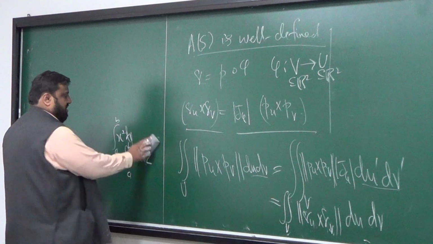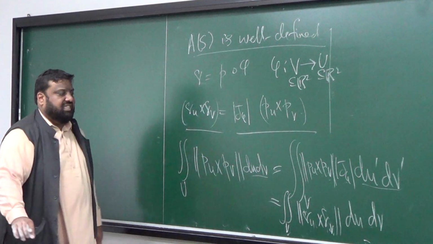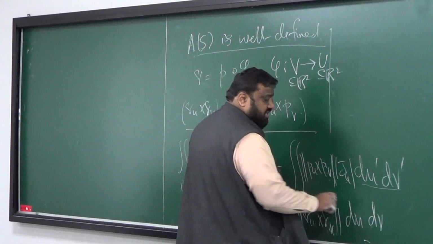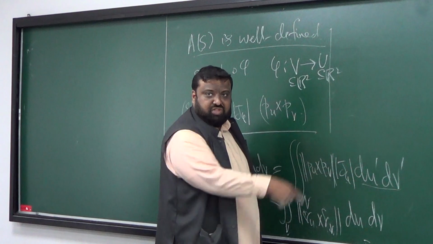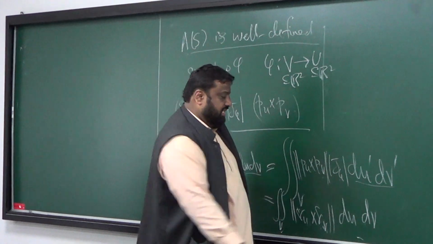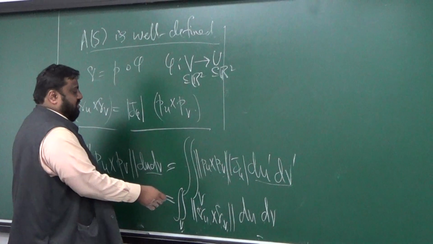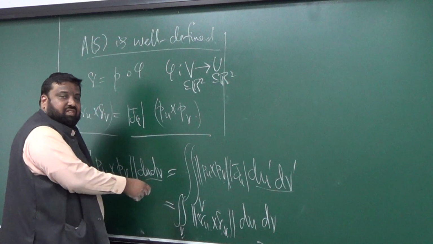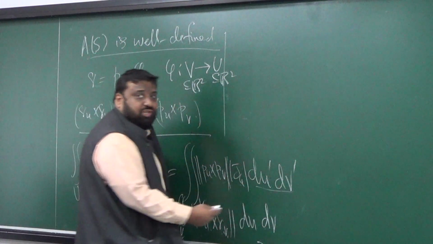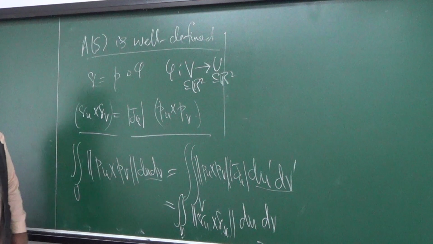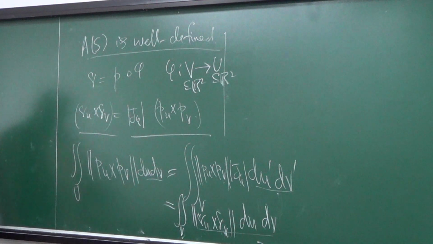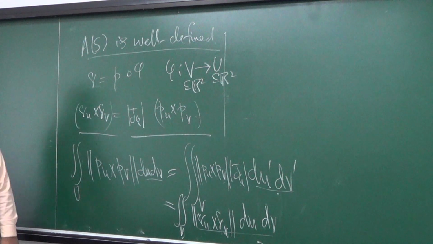So but du dv is showing a rectangle. I'm just indicatively using du dv. So if you wish, you can still keep du dv, but this du dv, I'm just denoting it by the same du dv so that I don't need these multiple notations actually. And what does this show? Both parameterizations are given to the same surface. du prime and dv prime are being given, actually, but it is coming because of the Jacobian.